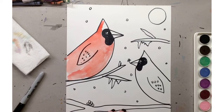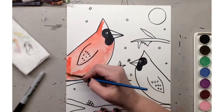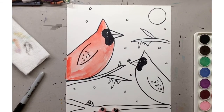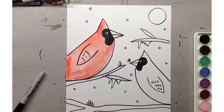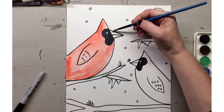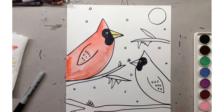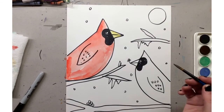So let's go back to the cardinal. Once I'm done painting the cardinal red, I'm going to paint the beak, and the beak is going to be yellow. Now, you're going to paint both cardinals. Depending on what season or what time of day you want, you can paint the background different things.